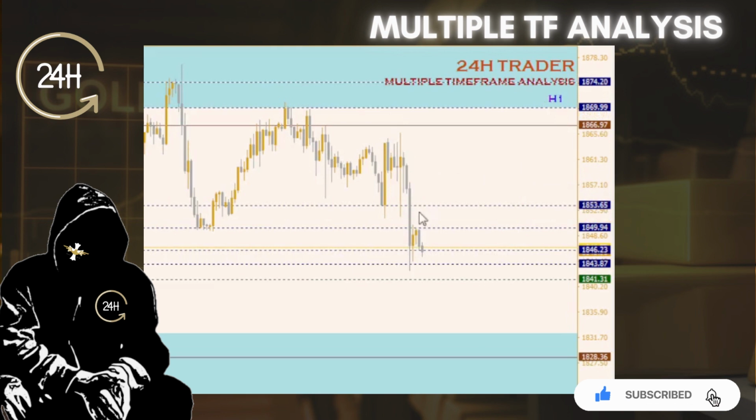But there will be a pivot line up here somewhere around here, most likely around 1853, for tomorrow morning's trading plan. So I will buy the market to the pivot line, and then I will sell from the pivot line to this area. But what if the plan fails? I always prepare plan B, plan C and plan D for mitigation. Plan B will be right here, plan C right here, and plan D right here.